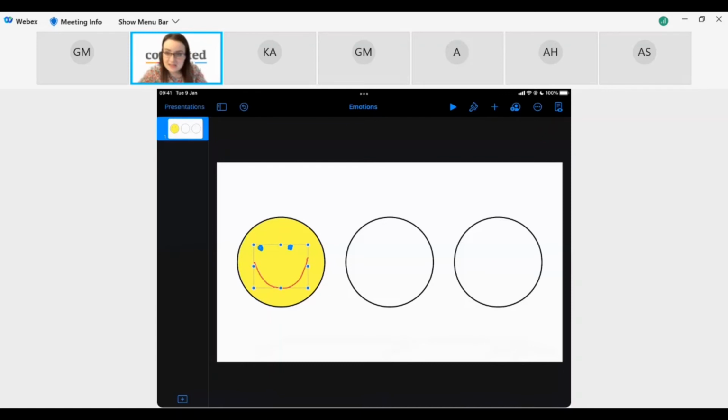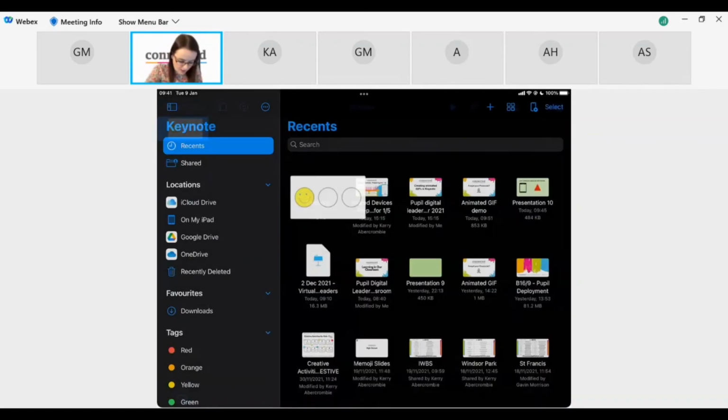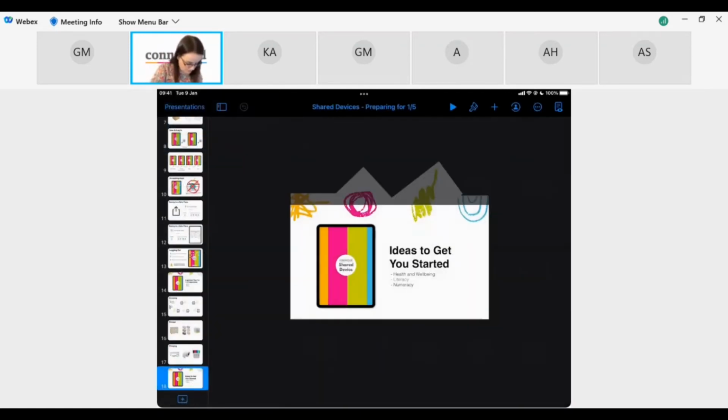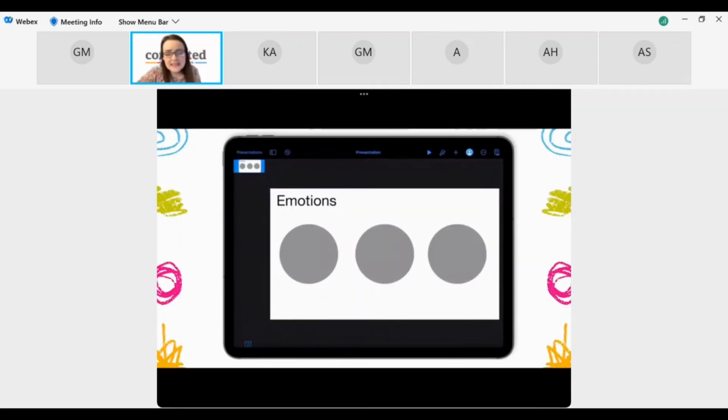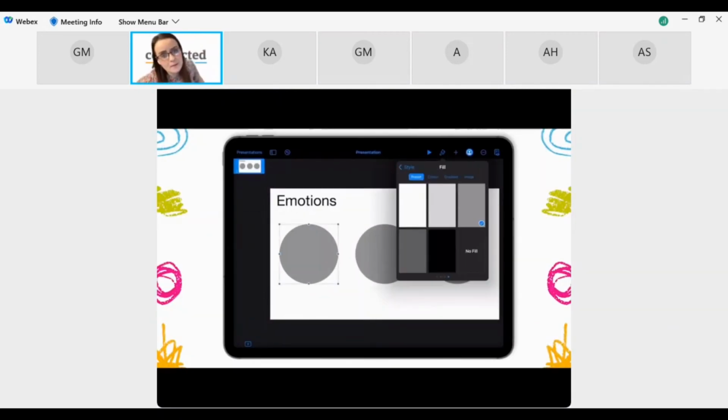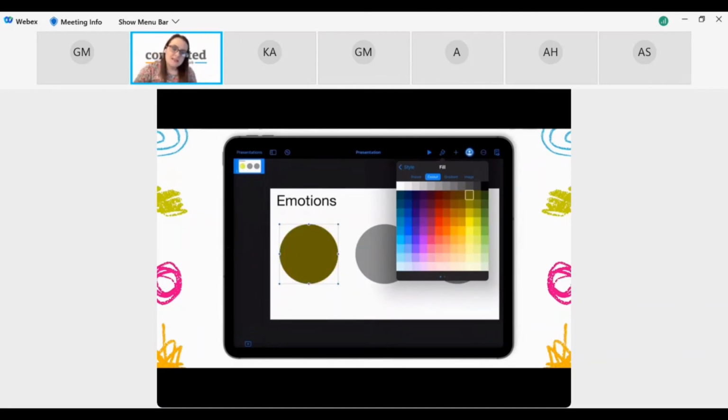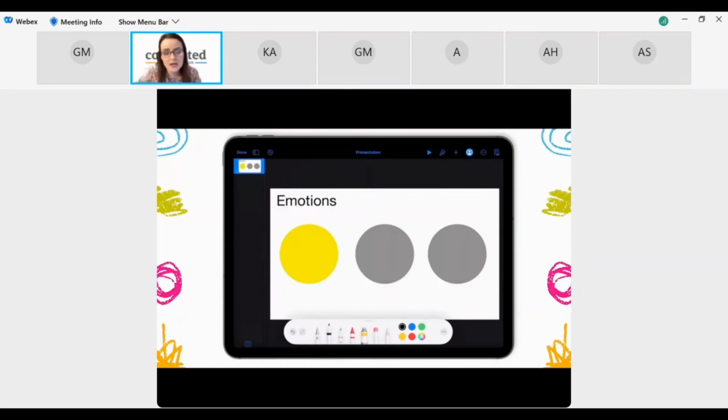Now, there are 2 more faces to complete in this template, but to save you having to watch my amazing artistic skills, I do have a lovely example that I'm going to share with you from Sydney in Primary 1. And Sydney completed this template on his own, and you can see he is completing the emotions there, and he started with the fill option. He's then accessing the drawing tools, and he is just going along, choosing the ones that he wants to use. You can see he's exploring the full range.